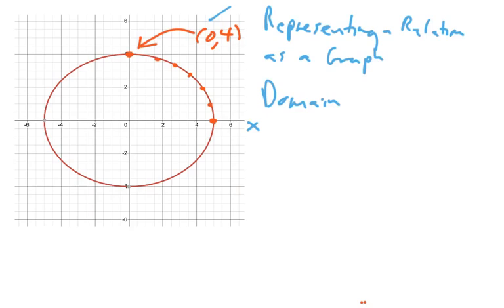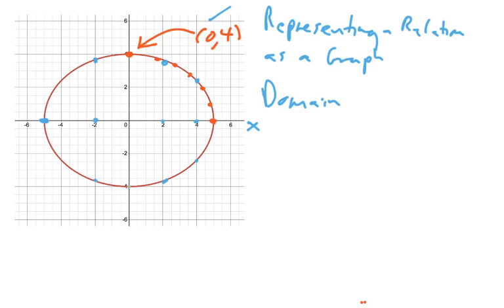So for example, if I pick a value of x right here, there is a point on the graph that corresponds to that value of x. It's that point right there on the axis. If I pick a value of x right here, there are points on the graph that correspond to that x value. There are points that correspond to this x value and to this one, and so forth.